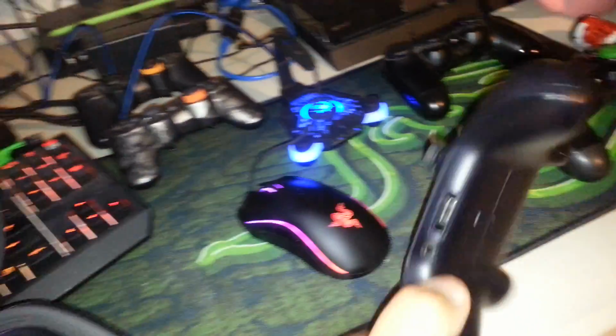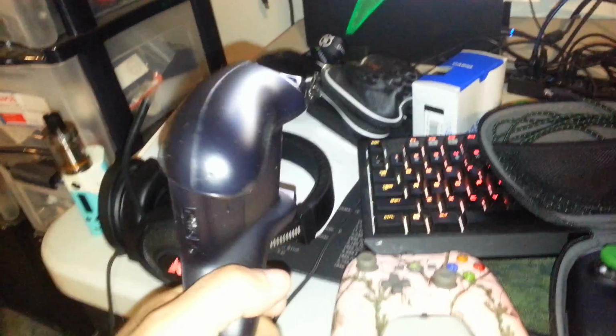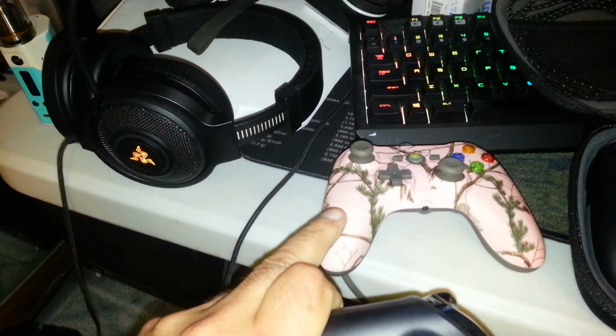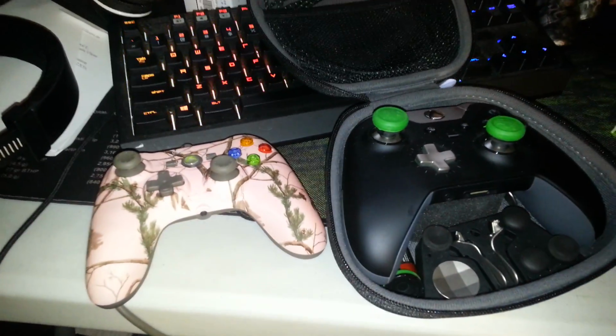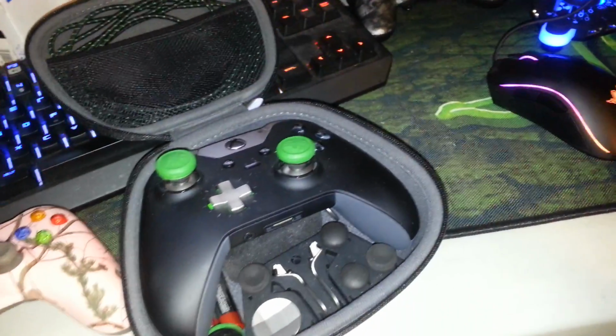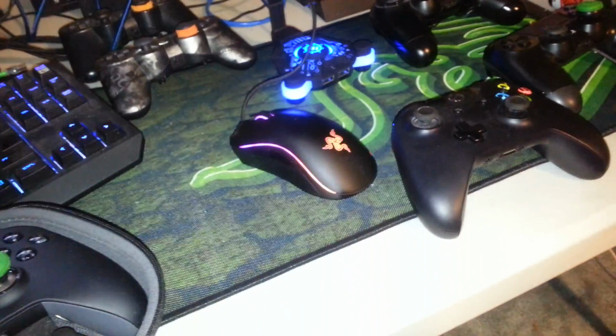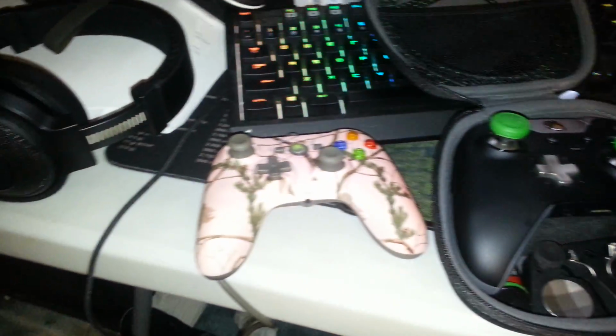Okay. Now I'm going to say something about Microsoft. Microsoft has by far the superior controller made. Not just this one, even this one. When they allow a third party, they release their standards. I was gaming way back in the day when the first 360s came out. And that 360 controller revolutionized gaming. It built games like Call of Duty, simply because of one reason: the efficiency of the work environment. It changed everything. It put a major dent in the PC, which I'm a PC Call of Duty guy.